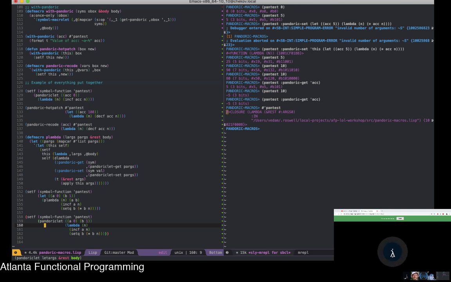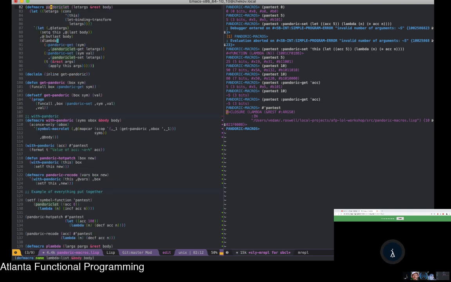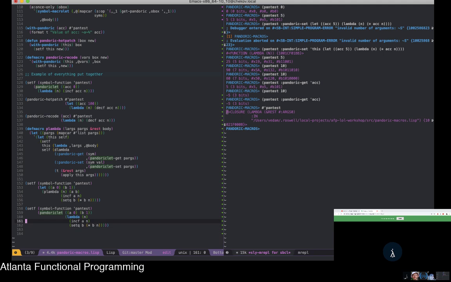Yeah. It's just your definition of Pandoric let that's weird. All right. Oh, it's because you're using an &rest instead of an &body. Oh, dang it. I'm sorry. Hold on, I'll fix that. PLambda. It's not your fault, it's his. No. PLambda, not Pandoric let. We're translating a PLambda back to a Pandoric let. I'm just saying his other one uses rest too. Oh, yeah. Okay. And PLambda too as well. Oh, jeez. Not your fault. There's just so much bad style advice presented by Doug. It's not even funny.